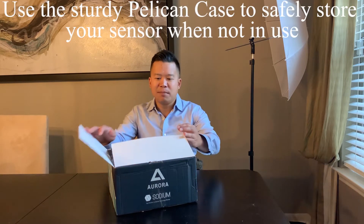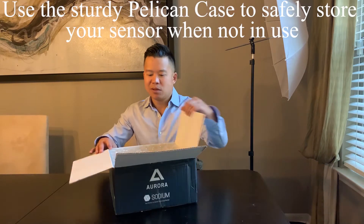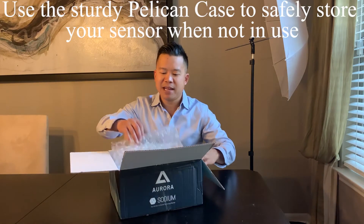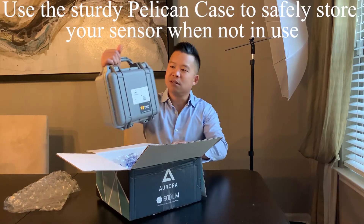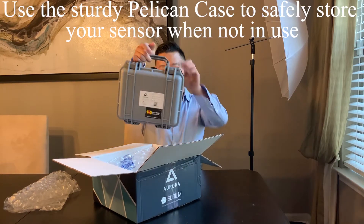They sent me this box — all I've done so far is cut the top portion off. Before I even received it, they told me it would be very well packaged in a Pelican case. There are many sizes but they're very durable, because my UPS man will throw packages and sometimes I get dented boxes, so that's a nice way to ship it. Let's take a look — there's nice bubble wrap padding, and as we can see, this is a very nice Pelican case.